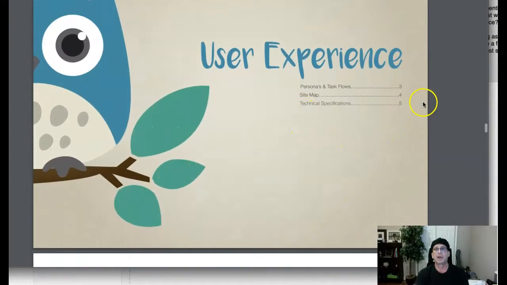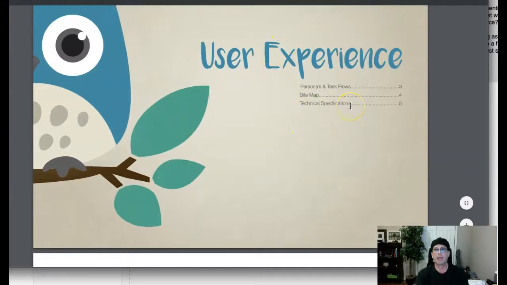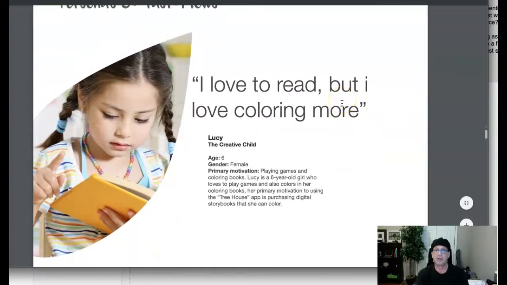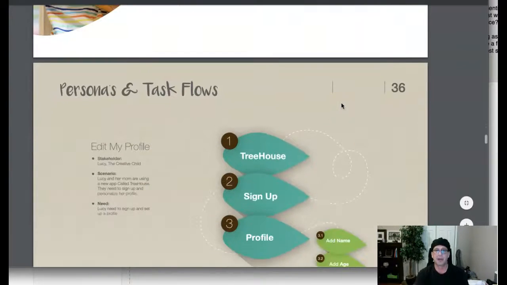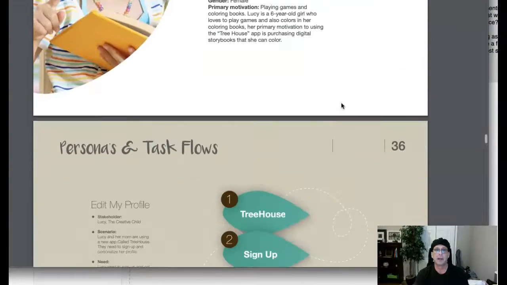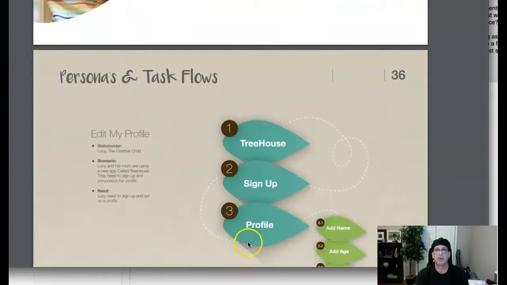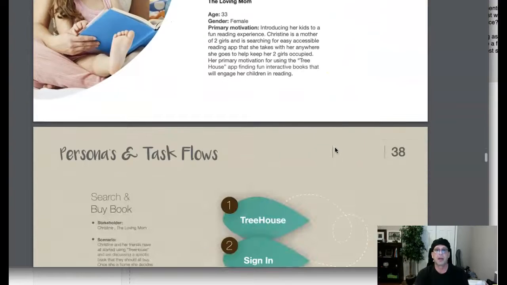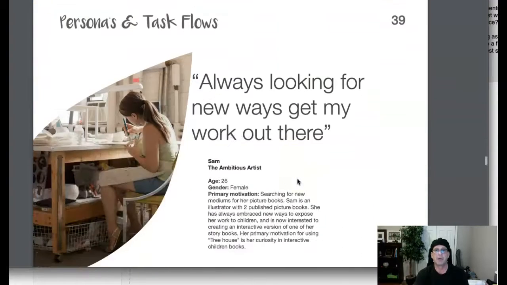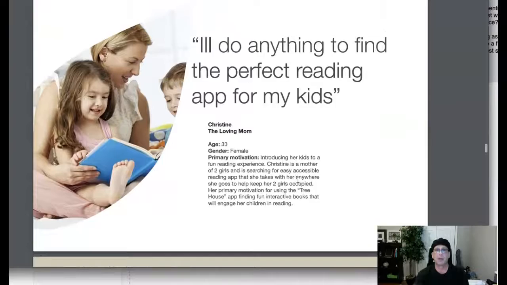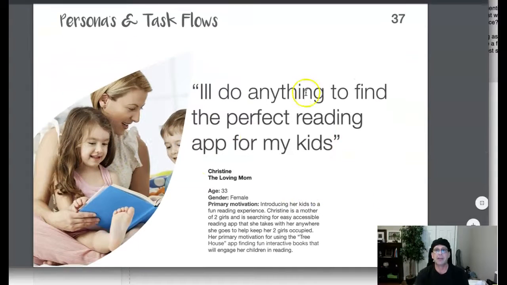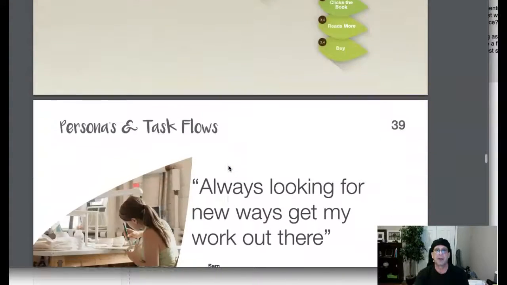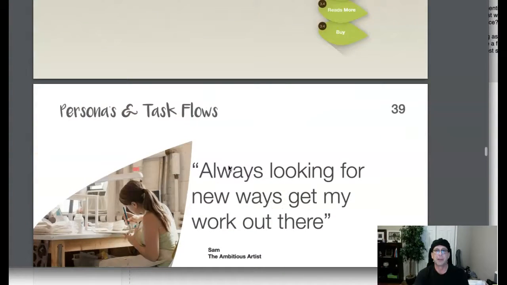Over here we have the user experience section. This is where we kind of start getting into the week two assignments. Personas and task flows. Look familiar? Indeed, it does, right? So there's your persona right there. Here's a task flow associated with that persona. Then here's another persona, another task flow associated with that persona. Now, I think this is what your question is alluding to. Do the task flows for the prototype follow the scenarios? And these are task flows.